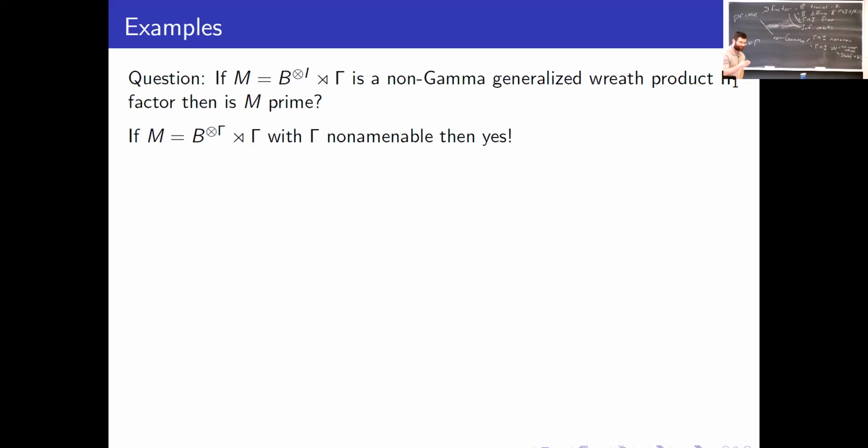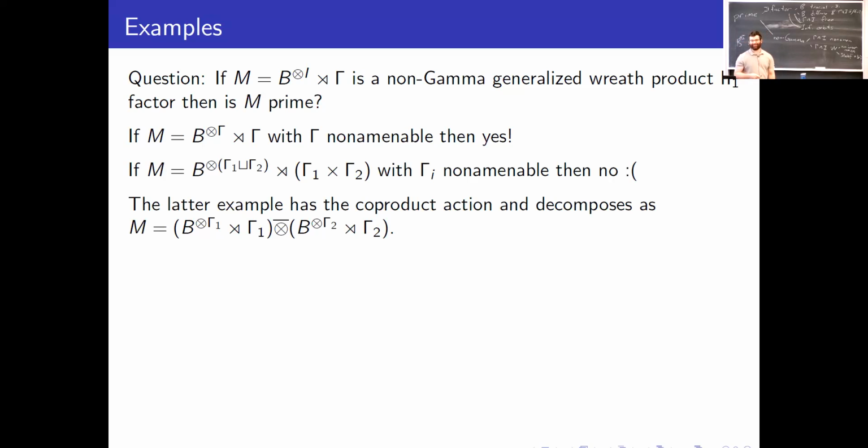But then the second part of my teaching was, if two examples are true, then it's definitely true. But unfortunately, the second example is false. So it's actually not true. What do I mean by this? The example that doesn't work is the coproduct action. It's a way to join together two Bernoulli actions.